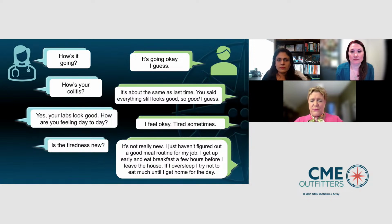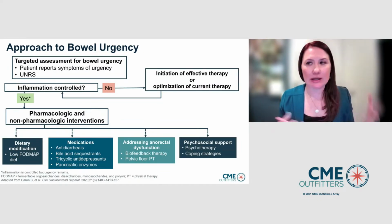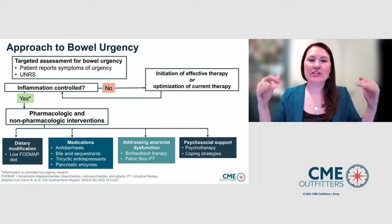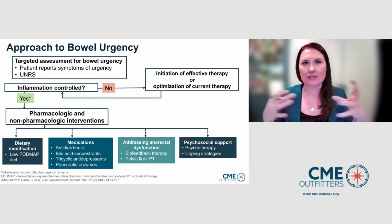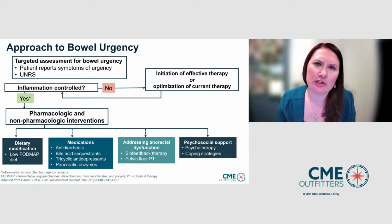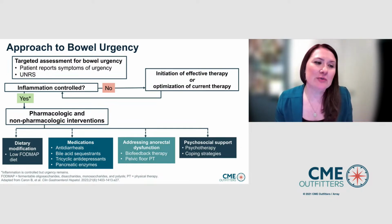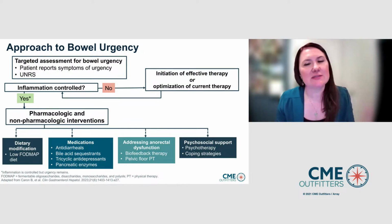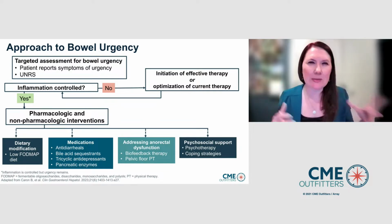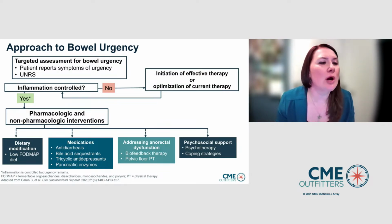I think those are very good points that people have put in there, and we're going to move forward to the approach. Yeah, thanks so much. And I agree. As both you and Vinci have pointed out, talking about this from the beginning with patients also helps with normalization and getting to that endpoint a bit quicker. So how do we actually approach bowel urgency? Vinci gave us a really great overview: we have to have an assessment for bowel urgency, but also recognize that it comes from many places, right? So let's take a quick look at this algorithm, our approach to bowel urgency.